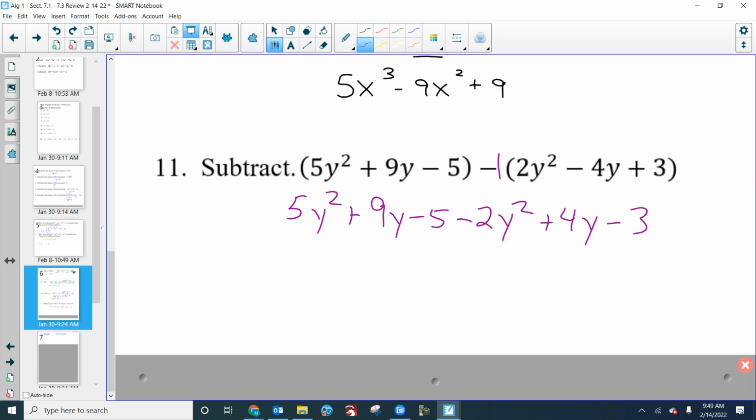Okay? What's my highest exponent? I'm gonna put it in standard form. Isn't it y squared, right? Makana? 5y squared minus 2y squared. What do you get? 3y squared. Real close. I got 3y squared. Keep trying. Okay, how about +9 +4, Makana? Plus 5y. No, you didn't change the sign. It should be +4 now.